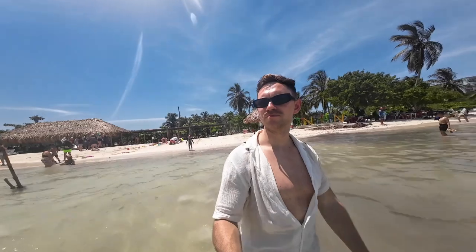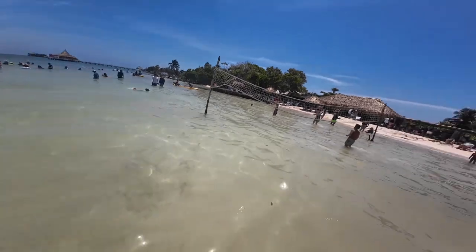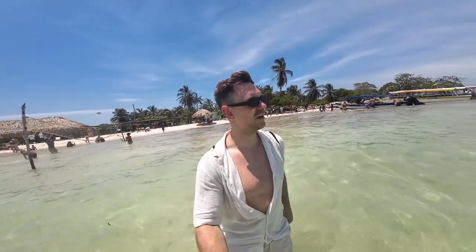Also over there, some private islands. There's only one house on the island. I don't know, maybe it's a hotel or something, but it's pretty close to here. That looks cool. So now, in the water, kids are playing volleyball there. All the people enjoying the sun, and the water is really super, super nice. I won't go too deep, because I still have my bag in there. I said dry bag, but my drone is inside.